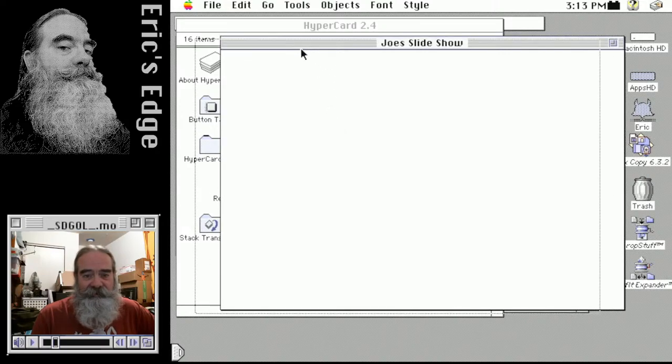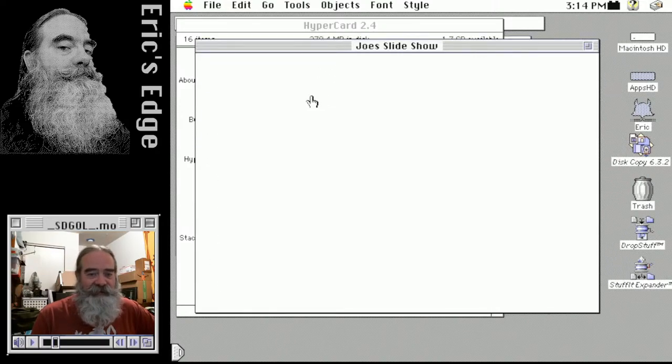All right. It presents you with a completely clear, empty screen. And it does nothing. It has no scripts behind it. There's just one card. HyperCard is a series of cards in a stack.